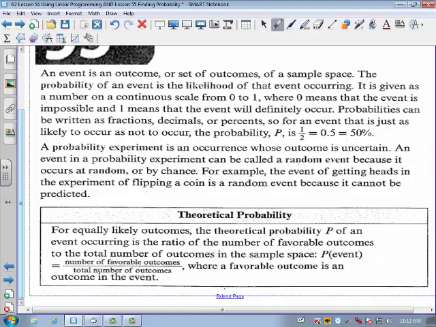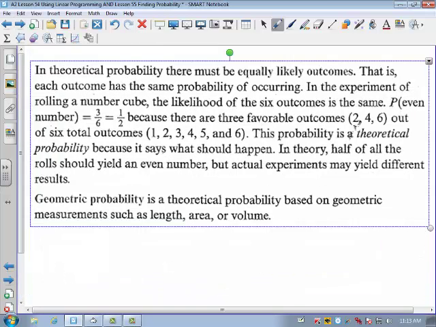It's in theory. It didn't actually happen. Whenever you're talking about flipping a coin, you've got a 50-50 chance. You've got a 1/2 probability of getting heads because there's one head and two options, right? You didn't actually flip a coin and see what you got. For theoretical probability, all your outcomes must be equally likely, okay? That's important too, because it doesn't work in theory if it's not equally likely. There's a lot more stuff that goes into it.